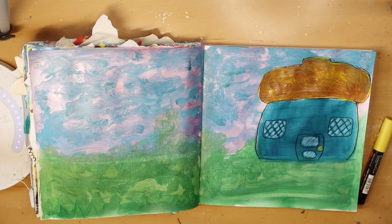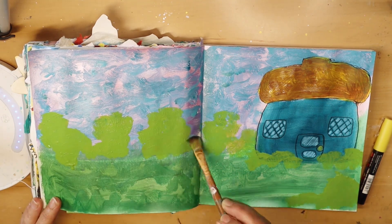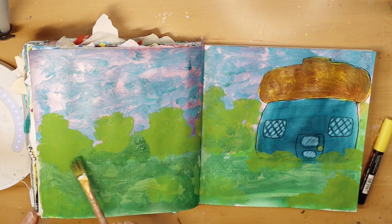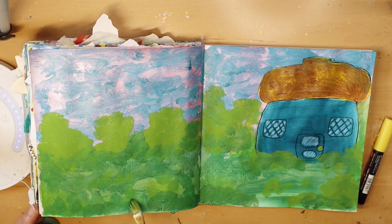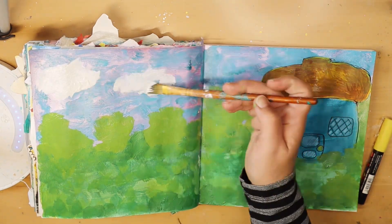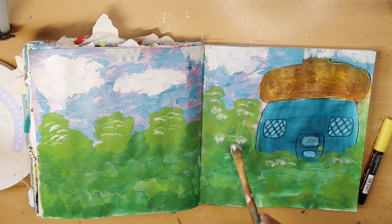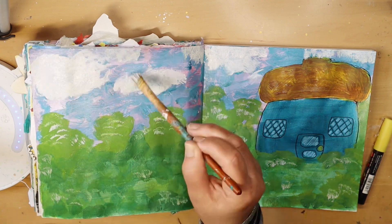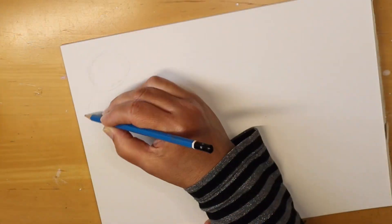You're probably wondering what the heck I am painting here. Is it some sort of acorn building? You can see that I've painted and gone over it and then decided I didn't like it. Then I repaint it and there's a lot of transformations going to happen. That's because in the word bunny, my prompt for Y was yurt. So I am attempting to draw a yurt, which I really have no clue how to do. I know it's like a big tent house sort of thing, and even though I was looking at pictures, my hand was not able to translate that onto the paper very well.